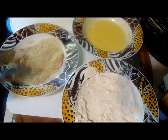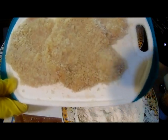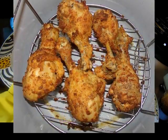And then rinse and repeat. Now I did 3 of these with the panko breadcrumbs, but I got a new bowl. I want to show you a trick here. I did this with fried chicken about a week ago and it was so damn good. I believe I've got a picture.